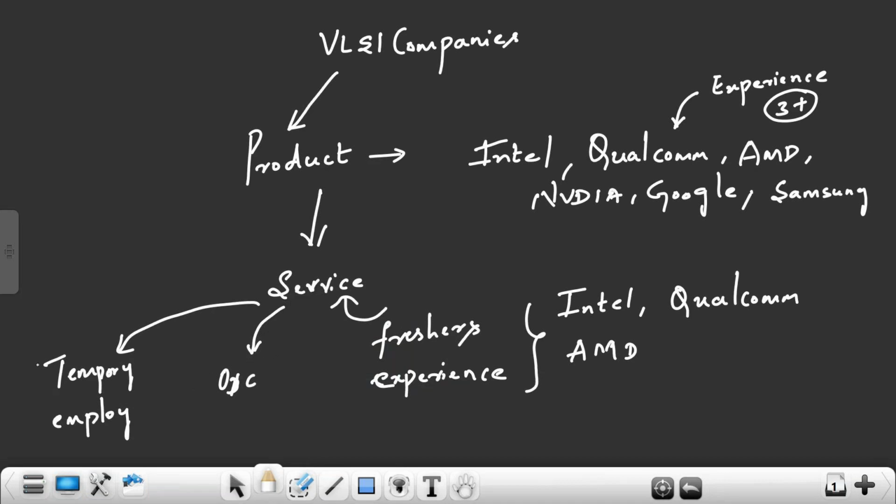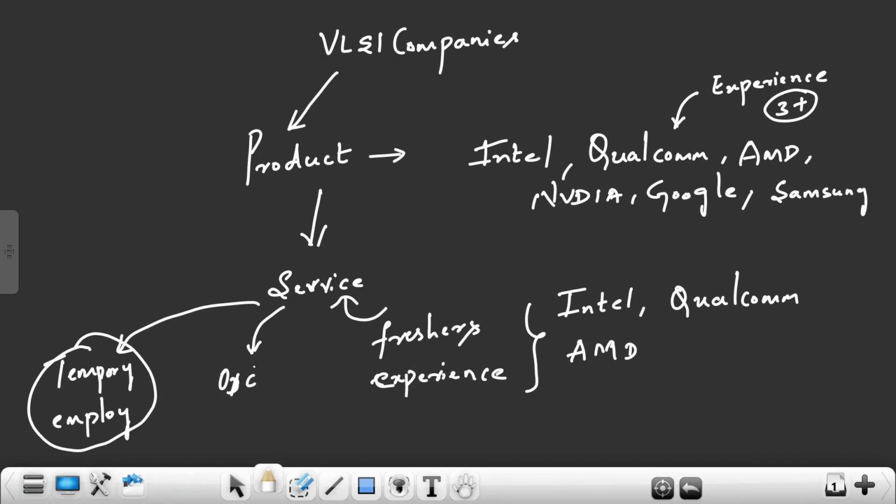So temporary employee means you are the employee of the service-based company. For only the project duration, you will go to what? Intel, Qualcomm or AMD. Only during that project, you will go to these companies, and managers and leads will be from these companies. Even they may be from some other service-based companies also. It's not from the same company. But when you're a temporary employee, in this period of time, you will report to where? You will report only to product-based companies during those 6 months or 7 months or 1 year when you are assigned. So that is a temporary employee.